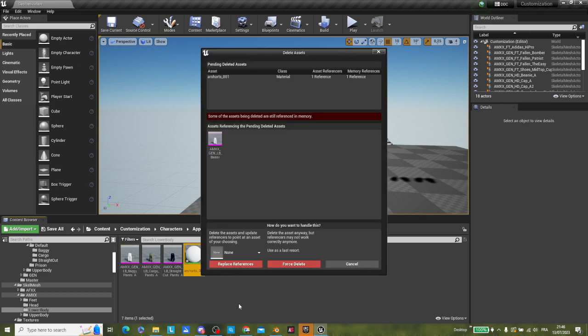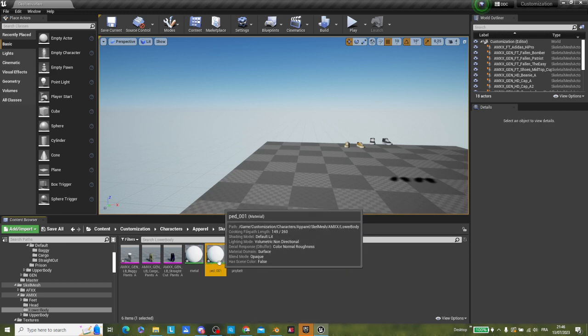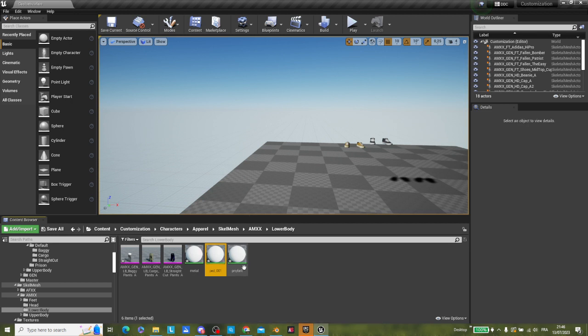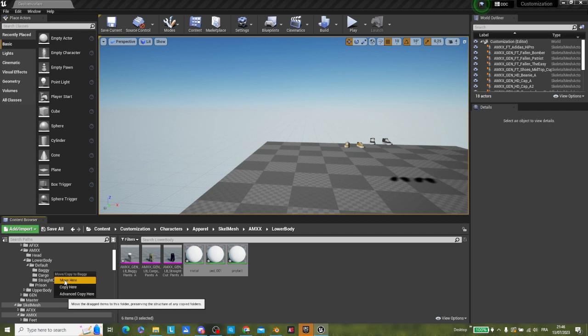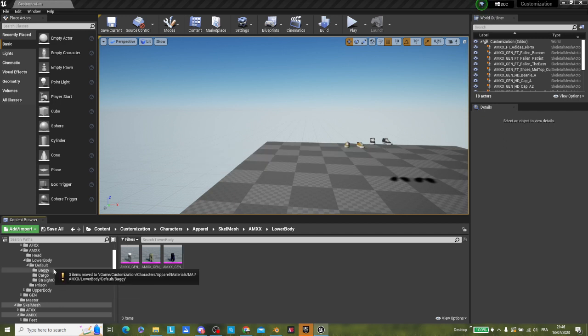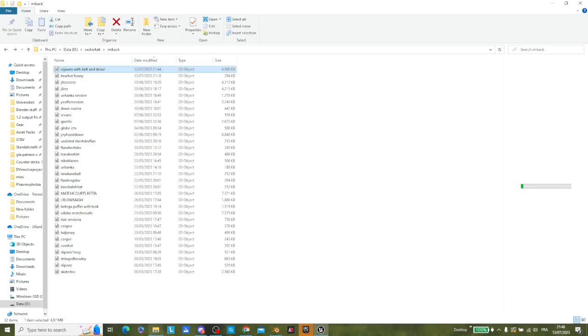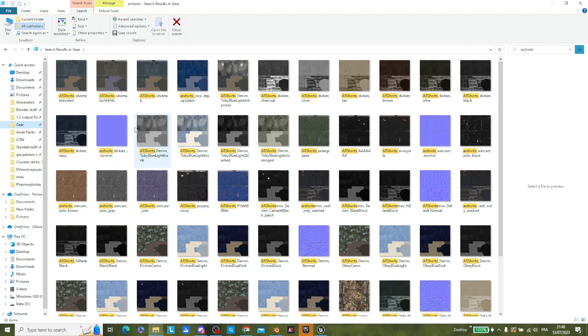Since we are going to replace the AR shorts or pants, we want to delete this one, but we are not deleting the metal for the belt, this material for the underwear, this one for the belt buckle, and this is for the belt itself. So now we are again going to take these three materials, and we are also going to put them in the same folder of the materials that we use to switch out the belt. So now I'm going to check for some textures that I can use.